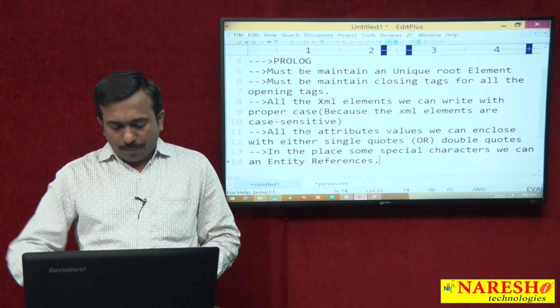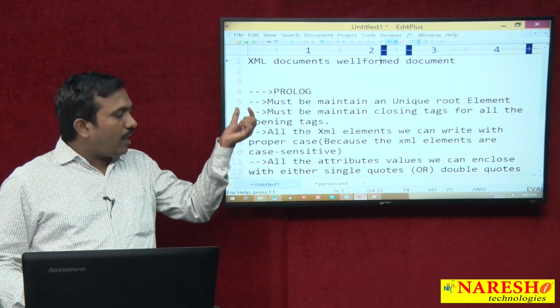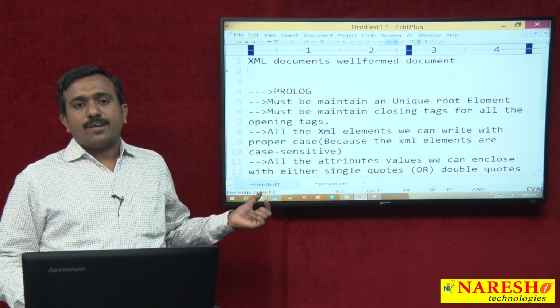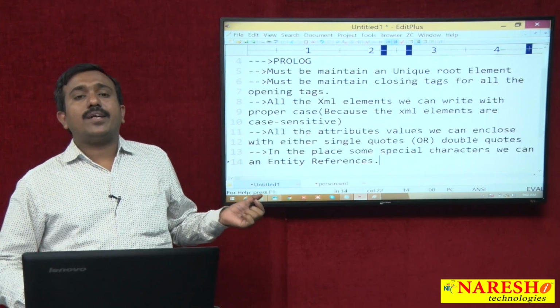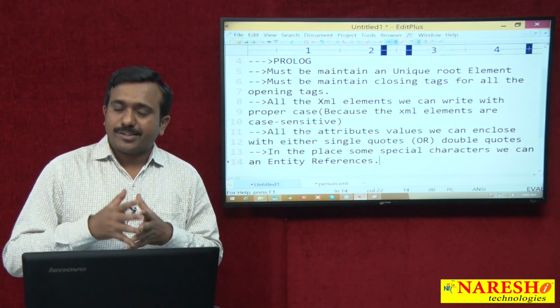So if you write an XML document following all these rules, then that XML document is called a well-formed document.